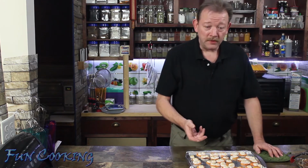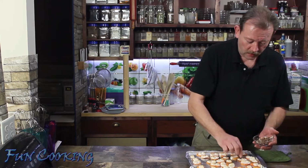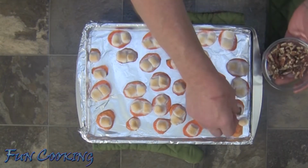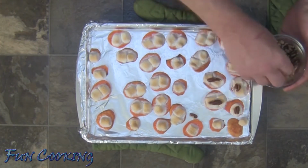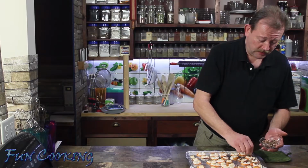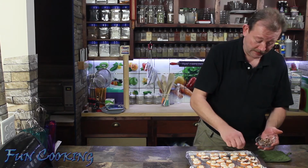Okay, so our marshmallows have browned. So now we're just going to take little pieces of our pecans and stick them right into the soft marshmallow. Be careful, do not touch the marshmallow or you will have one of the worst pains ever. There's nothing like hot molten sugar stuck to your skin.